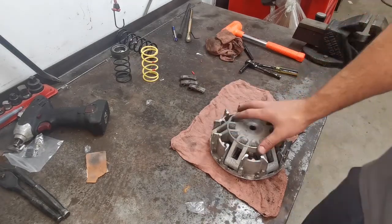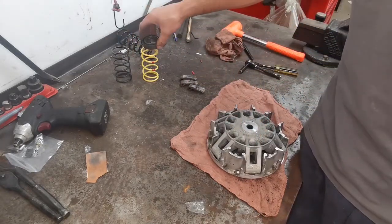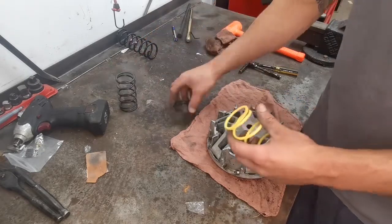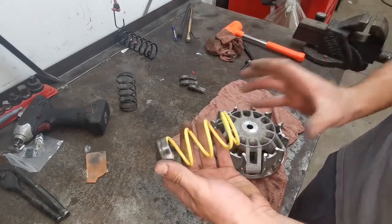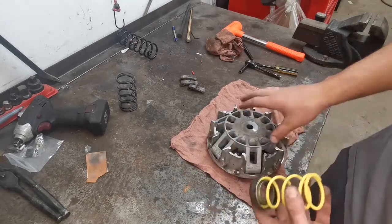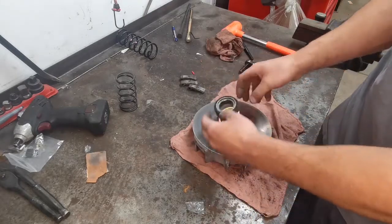All you're going to need to do to actually put this on the machine is take this guy, put him on here, slide that on the machine, put the clutch over, and tighten up your bolts, which we'll get to in a second. But the primary side of things is done.